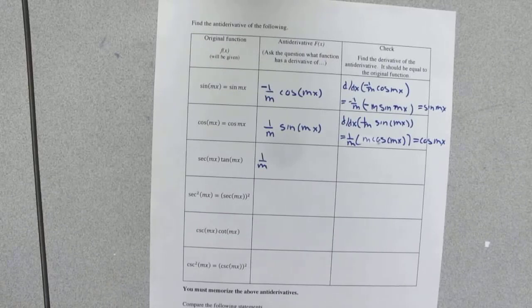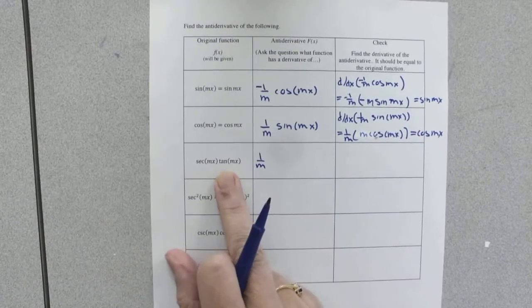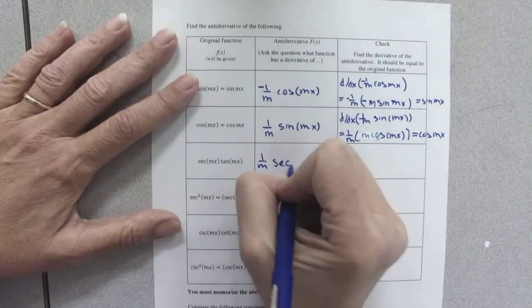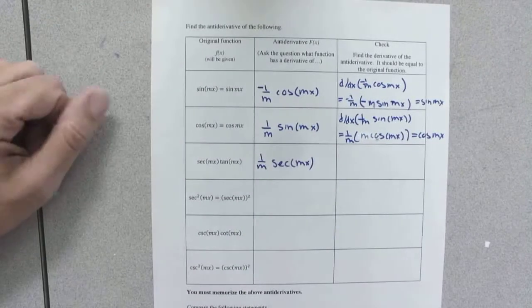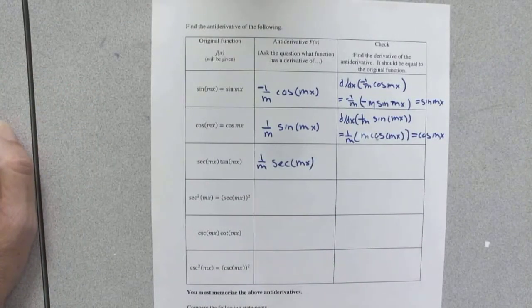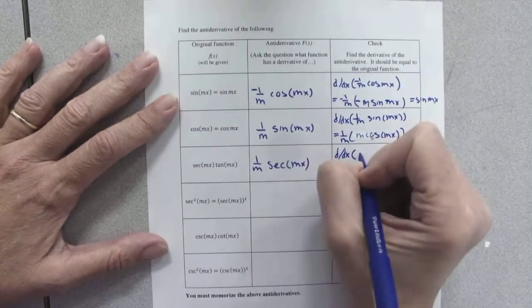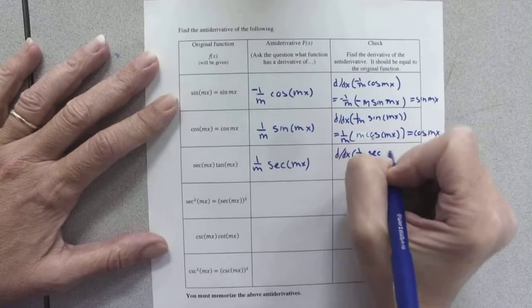And so you've got to know those derivatives really, really well so we can turn them backwards, because that's all we're doing here. We're just turning our trig derivatives around. So I just ask myself, what has a derivative of secant tangent? And that's secant. And then that is going to check in the exact same way that the first two checked. I'll do one more here. Like I said, we're not going to check all of these.